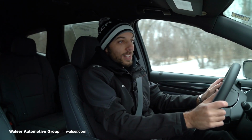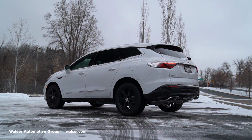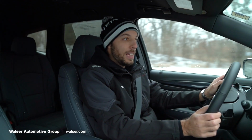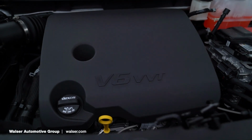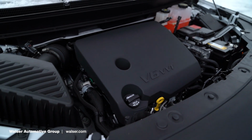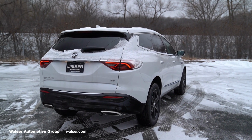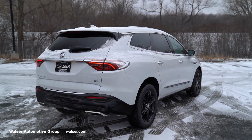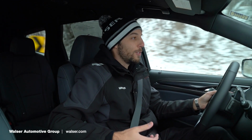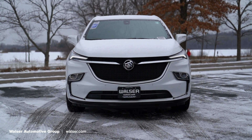So we've got a nice windy, bumpy Minnesota road here, and what do I think? The handling is great. I was very impressed in how well it handles these curves. It's a lot of up and down and acceleration, and this V6 isn't really even working that hard to get me along, and I was surprised. Day to day, 95% of the time is just you in the car, or do you have the kids with you, you're running around, what's it like to live with? And I think this is an absolutely wonderful vehicle. You could certainly spend a lot of time in here, whether you're running up to the cabin or you're just buzzing around town. I mean, there's a lot of usability and things to like in the Buick Enclave.